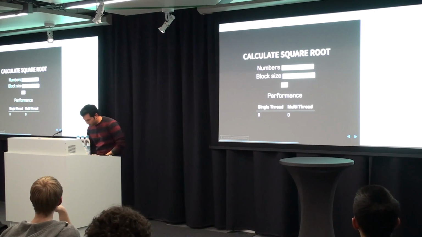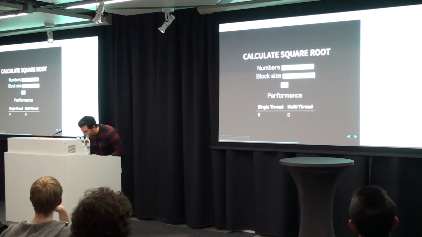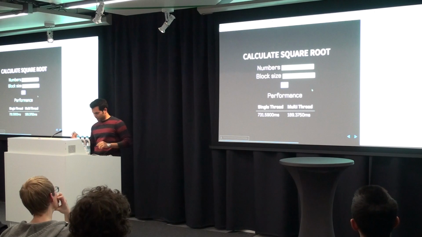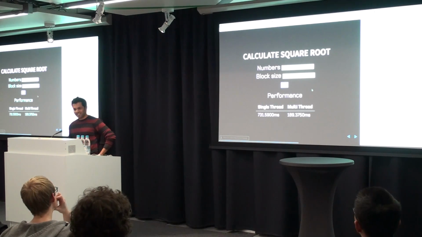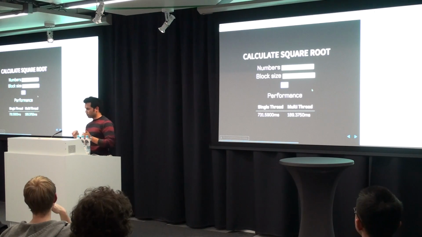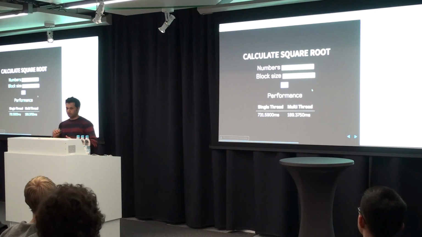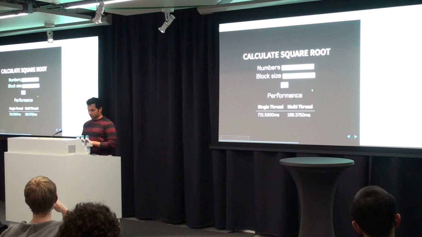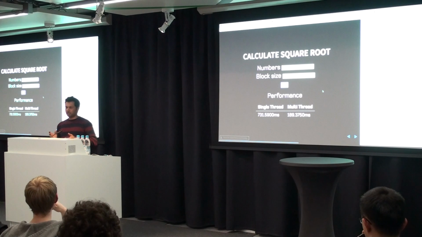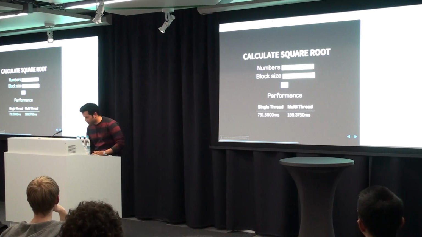Let's try this much block. Okay, now multi-threading is faster than single threading. If you send a very small block of data to a worker, you need to coordinate all the workers, so it will be slow. You need to decide whether your use case benefits from parallel programming or not.